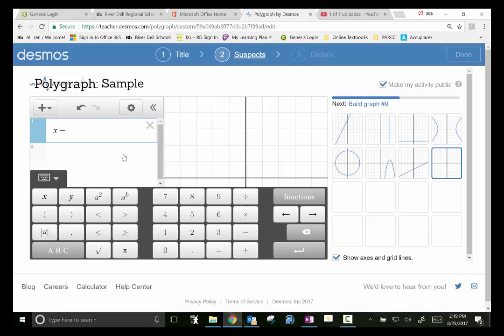So if you were using, not that you would enter into polygraph this way, but if you were using point-slope form, you could have y minus 2 equals negative 3 times the quantity x plus 2. It's still the equation of a line, and they'll take it. You can put things in standard form, 3x plus 4y equals 1.